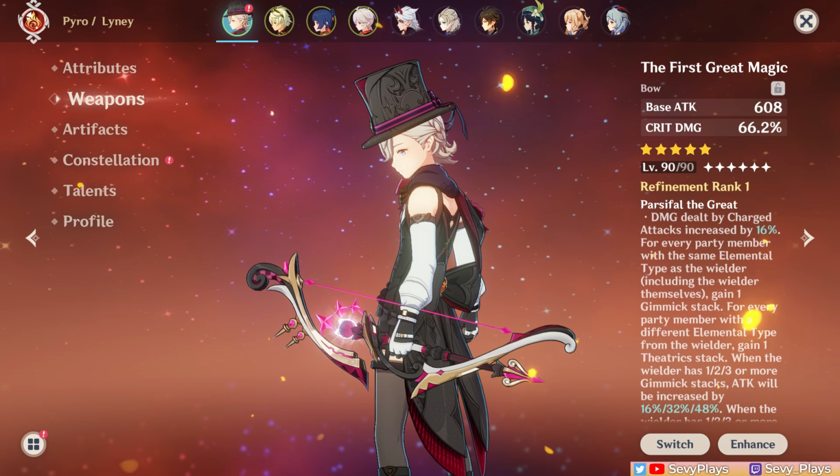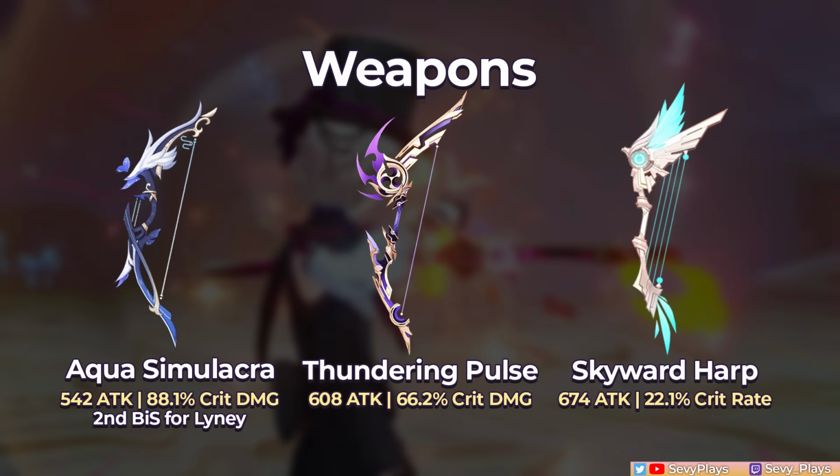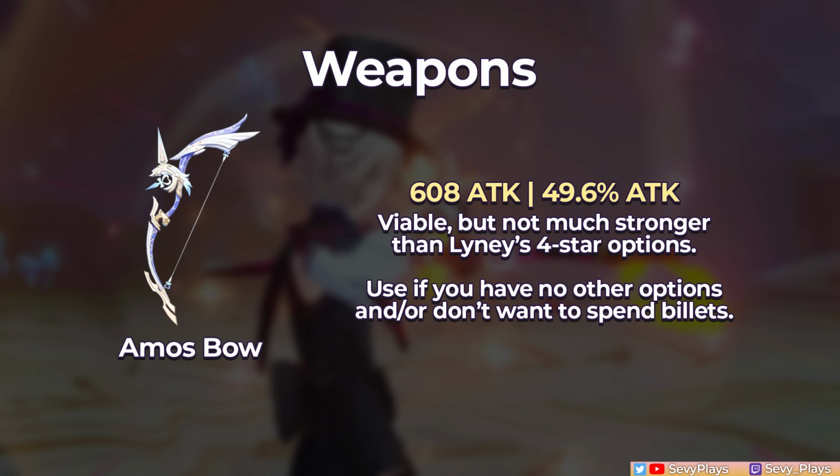With a Mono Pyro team, you'll get especially huge value from its stacking attack bonus. Otherwise, the Aqua Simulacra, Thundering Pulse, and Skyward Harp are very good 5-star upgrades over your free-to-play and BP choices, with Aqua Simulacra being second after his signature, which is very fortunate since they currently share the same banner. The Amos Bow is also usable, however, there's very little difference to his 4-star options, so you can use it if you don't want to use crafting billets and have no better option.